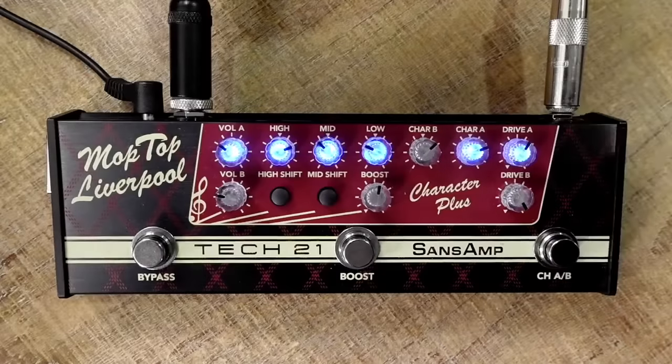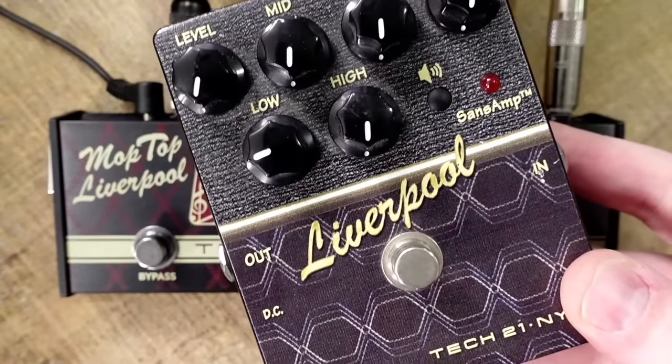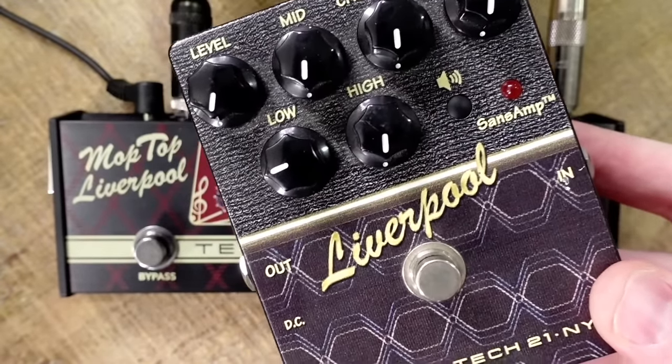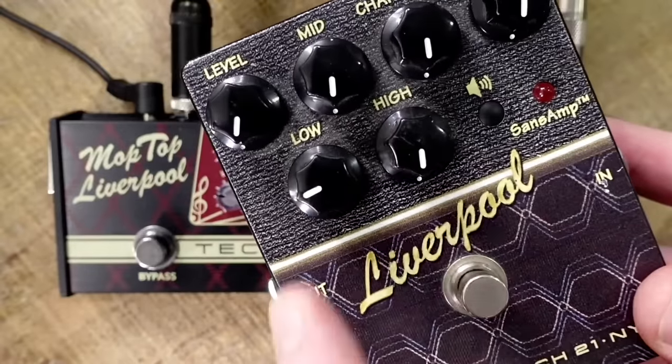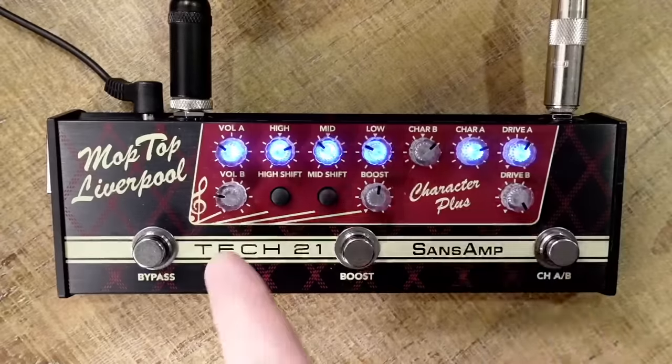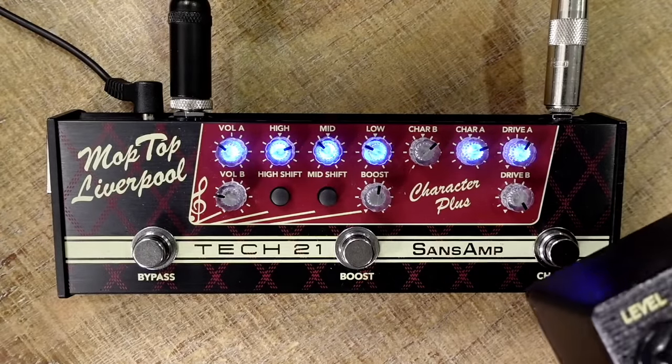So it kind of started here. You might have seen these. This is the Liverpool, which is going to be the VOX thing, right? So this is kind of the amplifier engine of this circuit. And these started in 2008. And there were 8 of them total. And they ran for like 10 years.